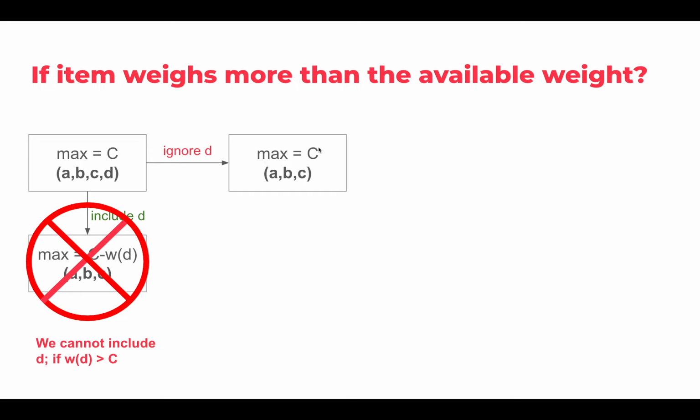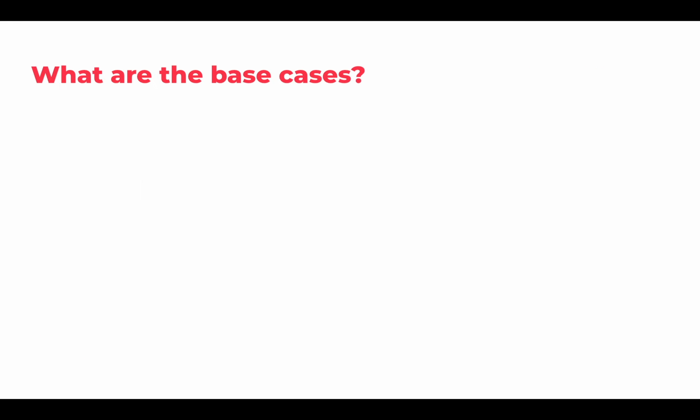And so I ask now, what if C also has a greater weight than the maximum available in my knapsack? Then I ignore C as well. So I'm left with a maximum of C, and AB is going to be my thing. So in this sort of instance, the approach is the same. We have two branches, but you'll always ignore the branch where we include that item when the weight is more than what's available in the knapsack.